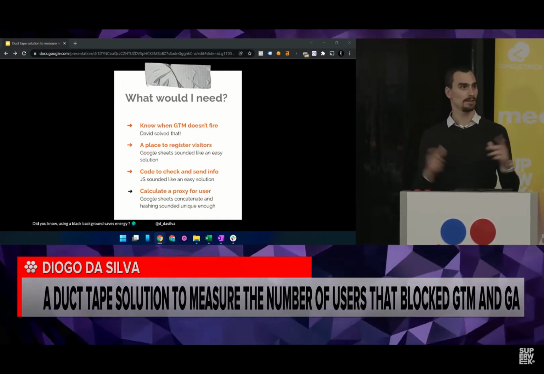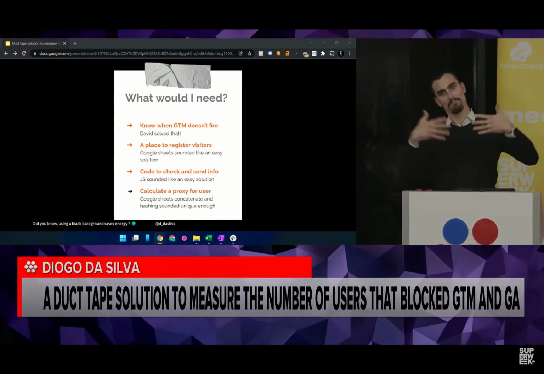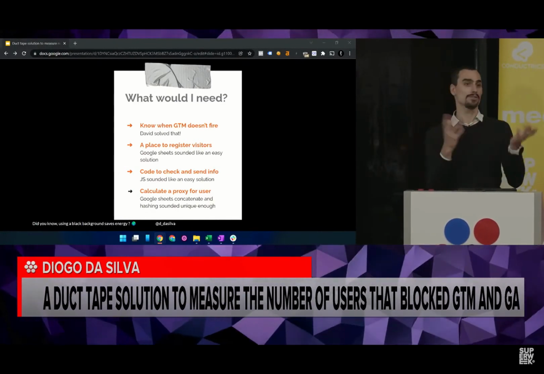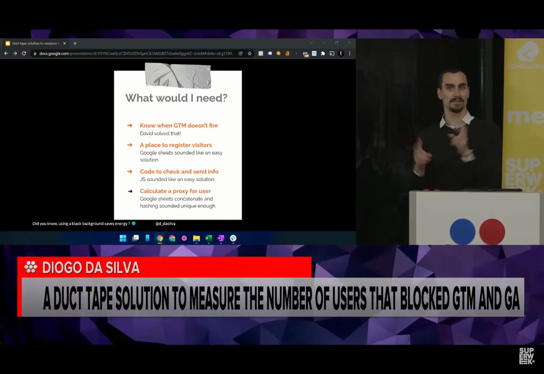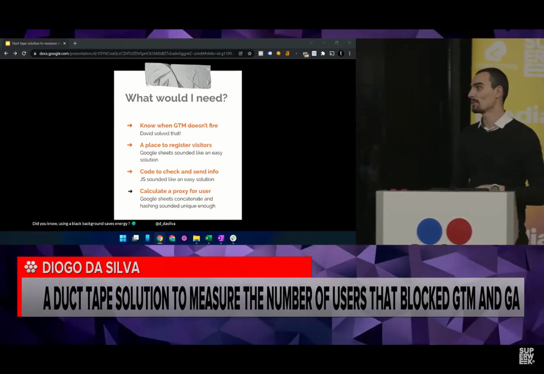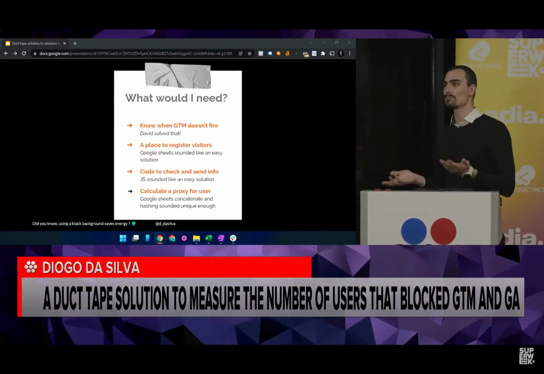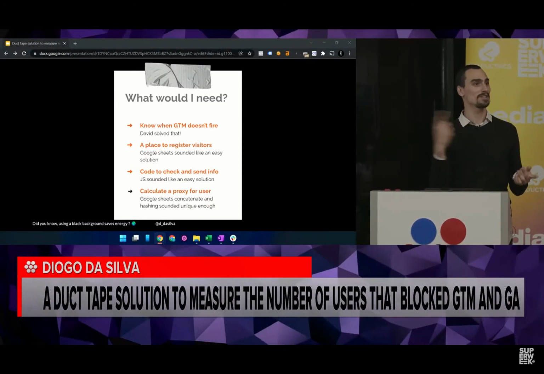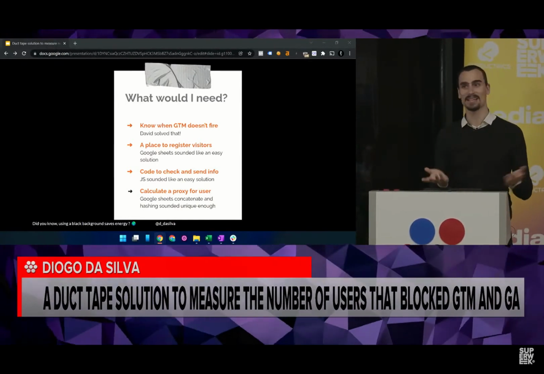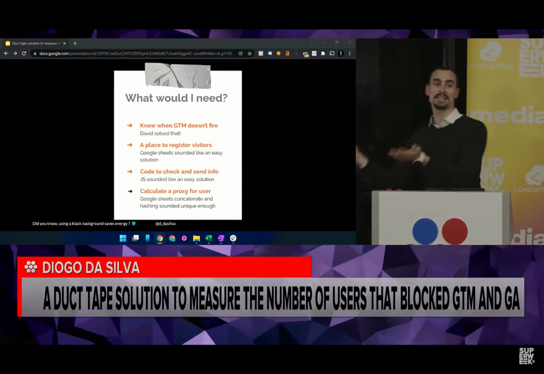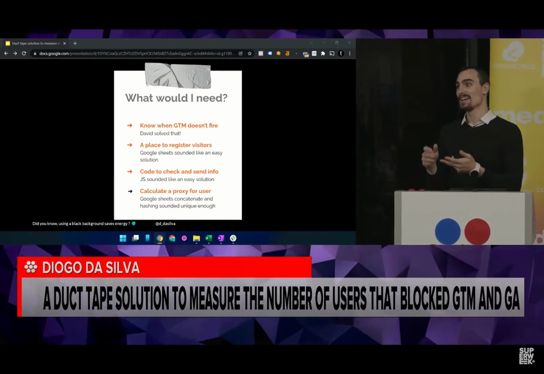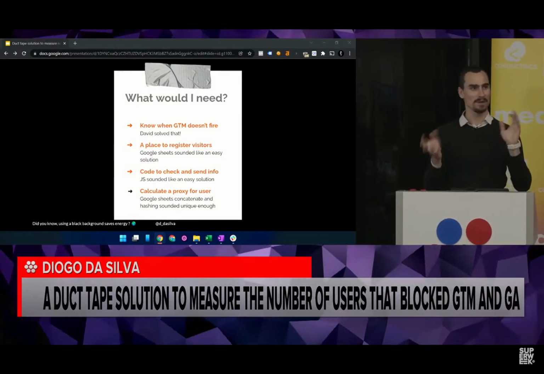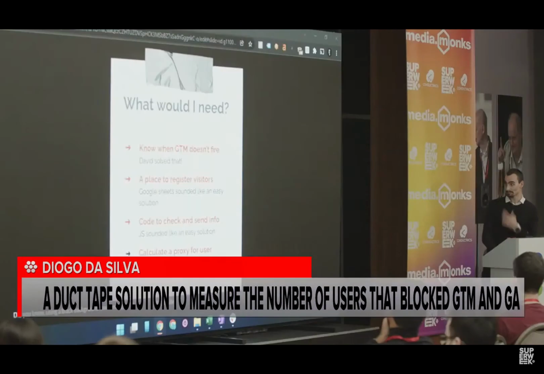I put all these three together and created sort of a unique ID for 30 minutes for that user. Of course, this will run into some trouble whenever everyone is trying to block and access the website. Some of you will have an identical screen size, an identical user agent, and you'll all be doing it at the same time, so it will get a little bit messy.